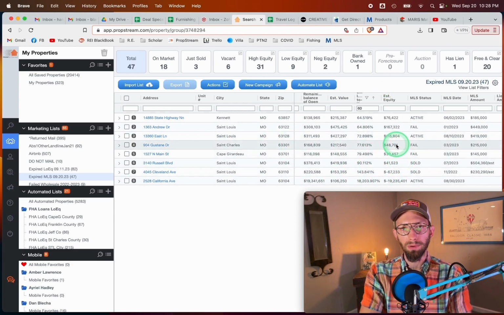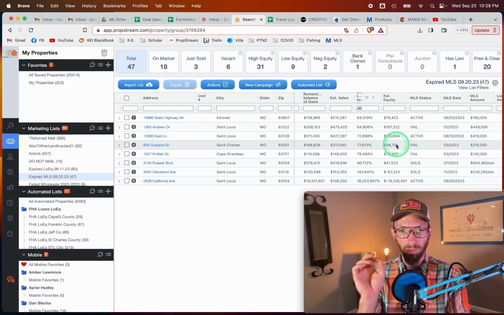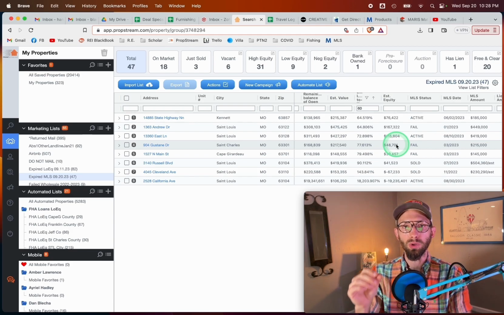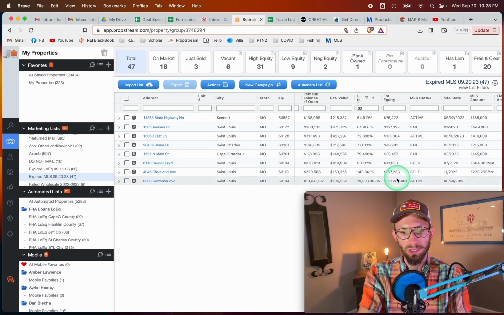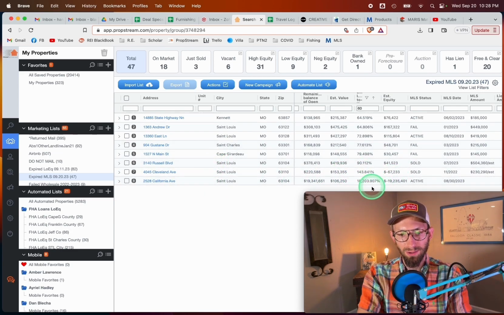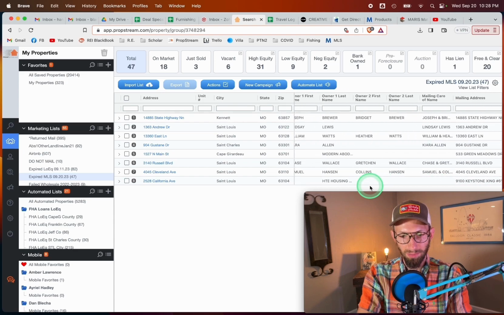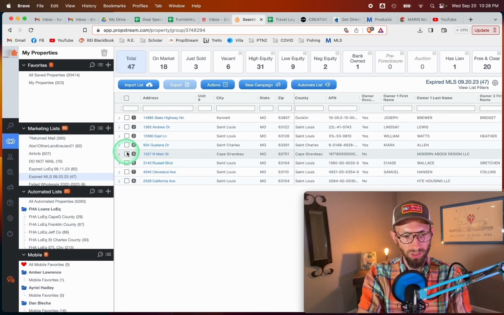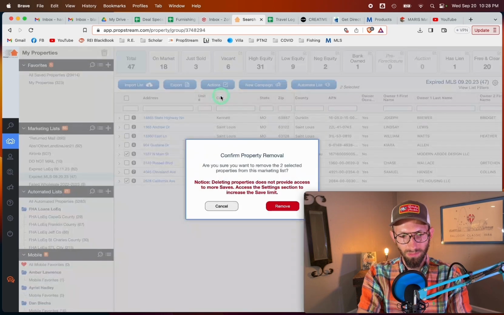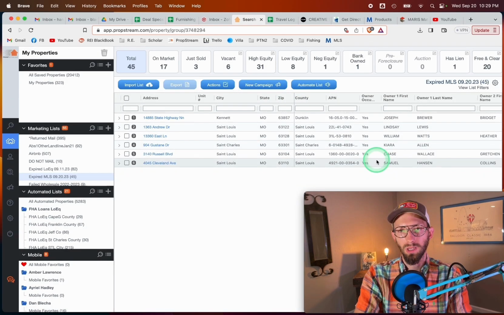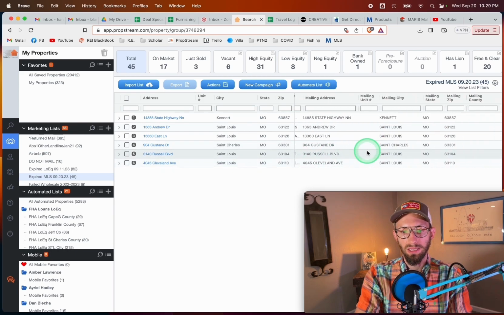So these are all the properties in the expired list that I just pulled that have a loan to value of 60% or higher. Now this one at the bottom has some crazy loan on it, which is 18,000% loan to value. That's probably an LLC. So actually I usually delete LLCs from my list. So I will remove those. We are down to only 6 out of this list of 50.